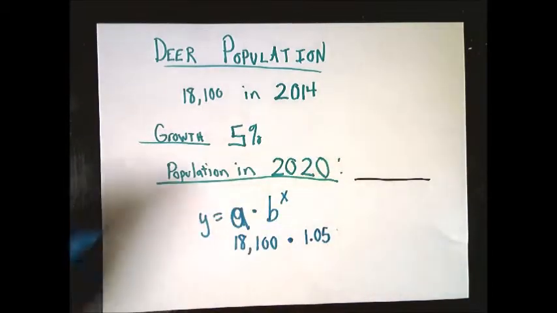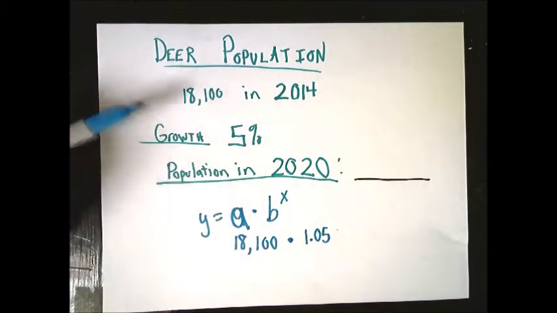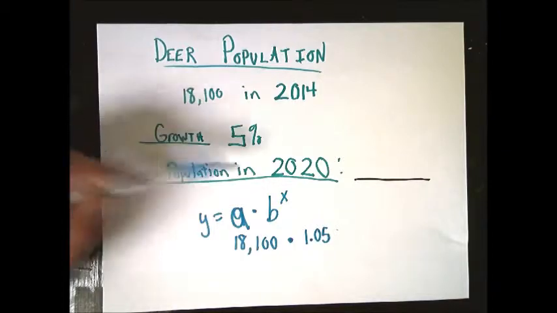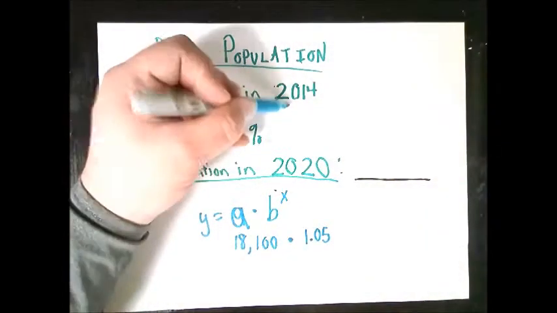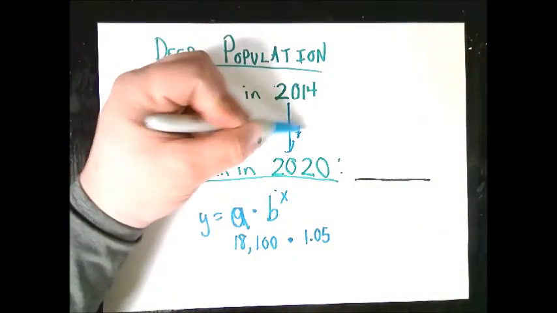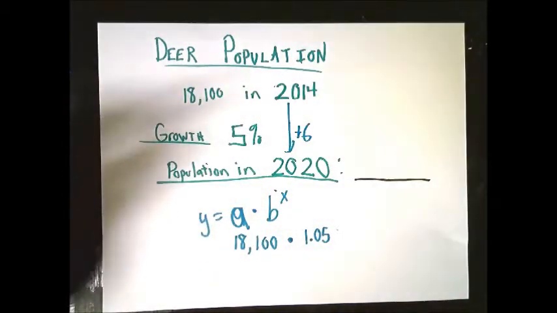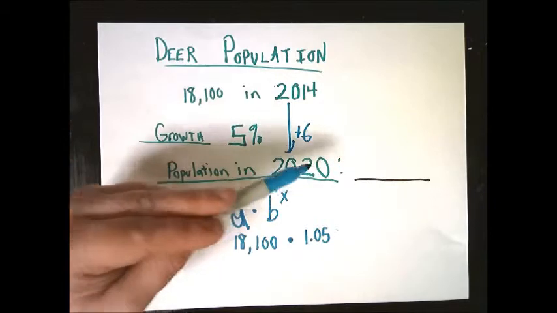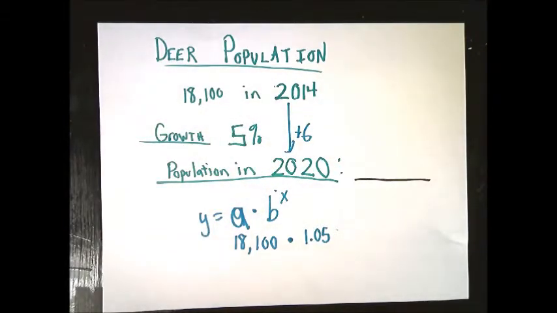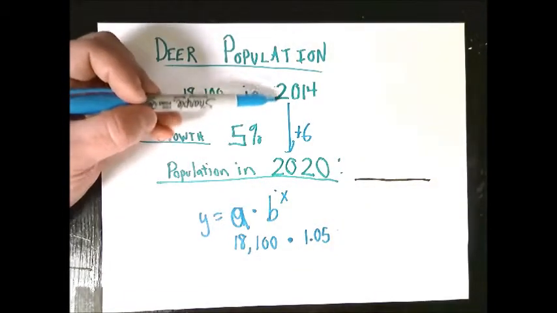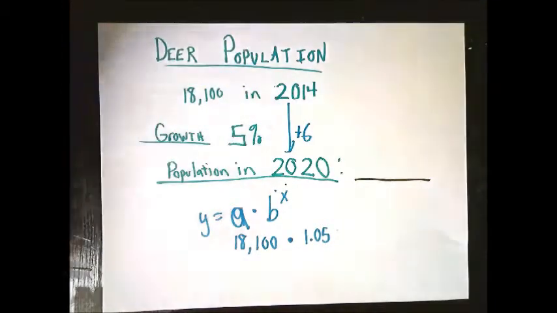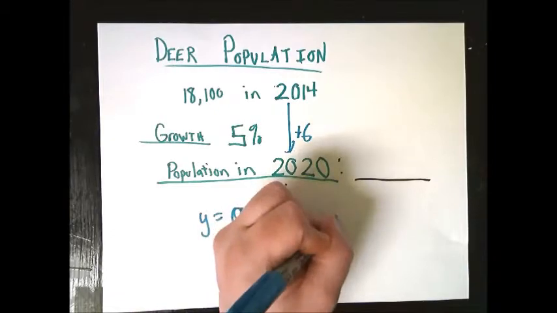Now the x value is different. You don't put 2020 in there. I want to know how much it is starting here and going here, so I have to think, okay, that's 6 years. Because if you don't do that adjustment, you'll get some gigantic number that doesn't matter. If you put 2020 in, you're asking, what's the population in 2020 years from now? But that's not what I want to know. I want to know, in this year, what is it? So make that small adjustment, and it should get you to the correct answer.